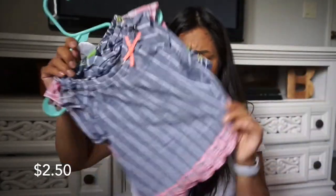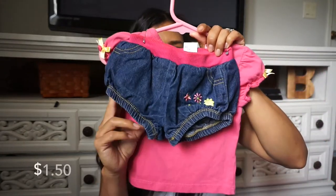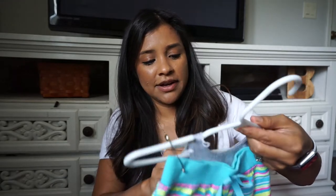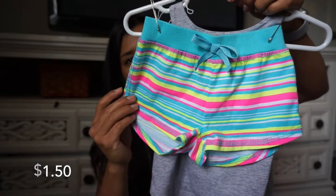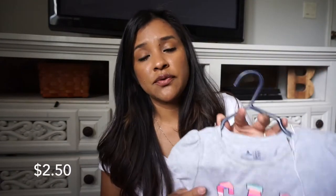This next one is 'You Are My Sunshine' with a little pair of denim shorts — look how cute those are — size 18 months. This one from Okie Dokie 18 months, I love the colors; I think it was $1.50 with the little shorts. This one did have a little stain so I'm going to try to shout it out, but it was two Gap shorts for two dollars.